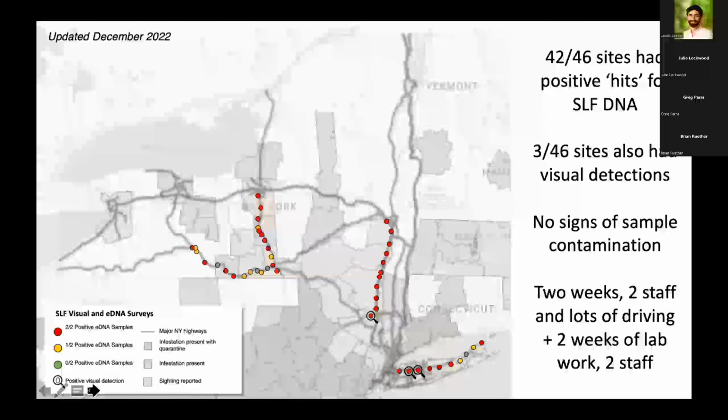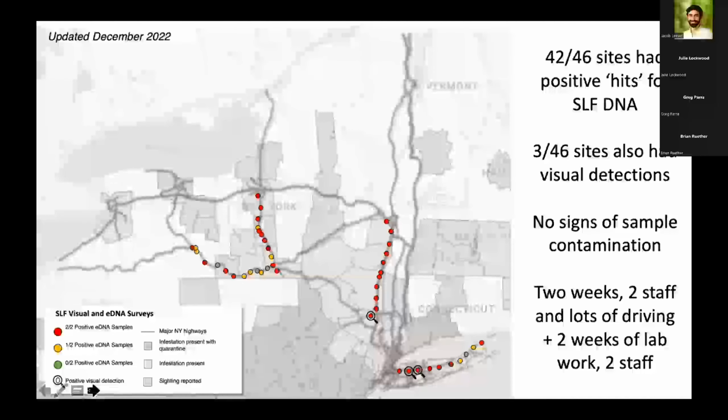Same for Long Island. We had 2 visual detections there in our surveys. And then interestingly, when you get all the way out to the end of Long Island, that's about where we stopped, right on the side of the road in front of some of the big vineyards there. And some of those had fewer detections or nothing. I would assume that's because of localized spraying, because we were literally right on top of some of those vineyards.